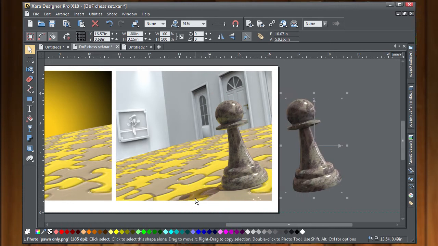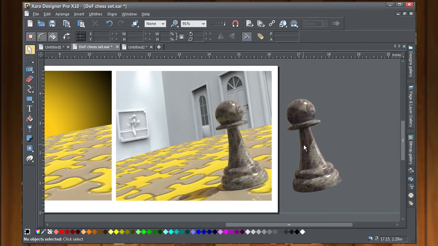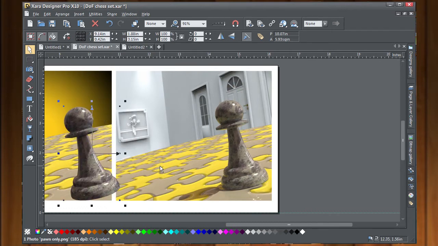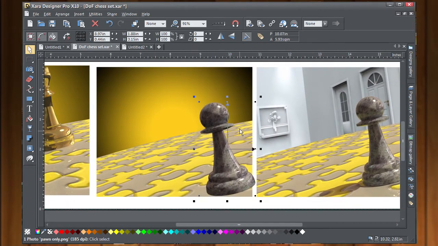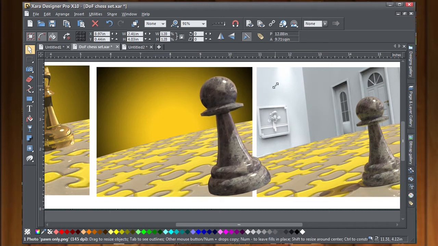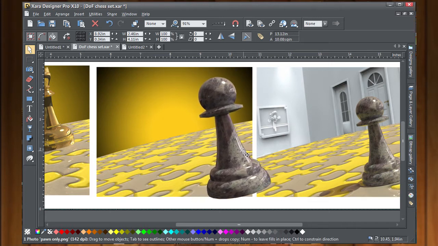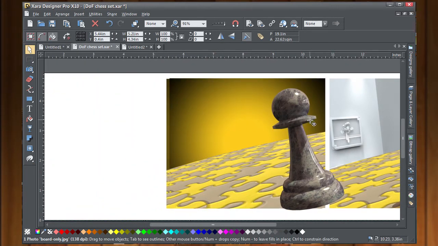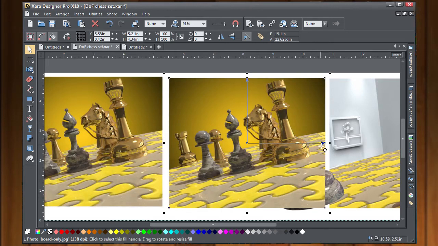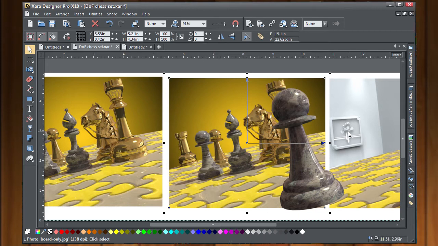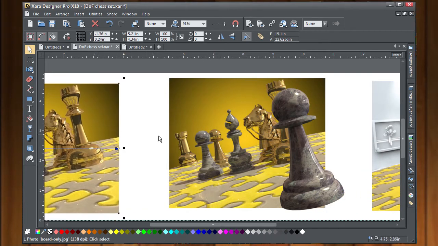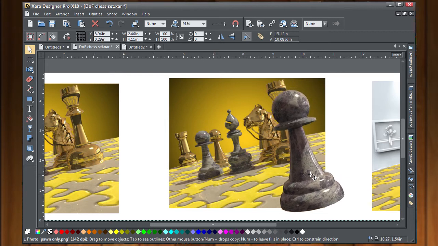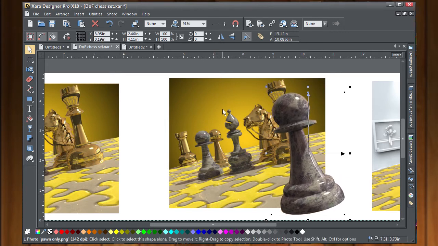What I want you to do now is to take that pawn and move it over to the picture that has no chess pieces on it, put it in the foreground, maybe make it a little bit larger to add some drama. And then what I want you to do is to take the chess background piece, and what I've done is I've right-click created a copy, put the pawn in front, and then let me move this around a little bit more. What I want you now to do is to take the transparency tool.